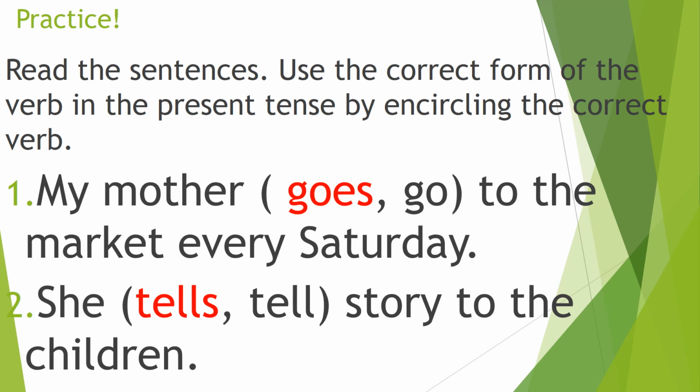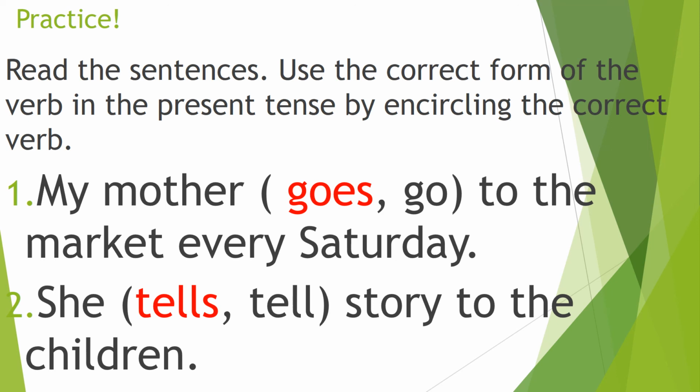Now, let me help you answer the practice activity. Let's begin with number 1. The sentence goes, my mother goes to the market every Saturday. Now, which one here is the correct verb? Now, let's analyze the sentence. The subject mother is a singular noun. So therefore, the correct verb form that goes with it is goes.